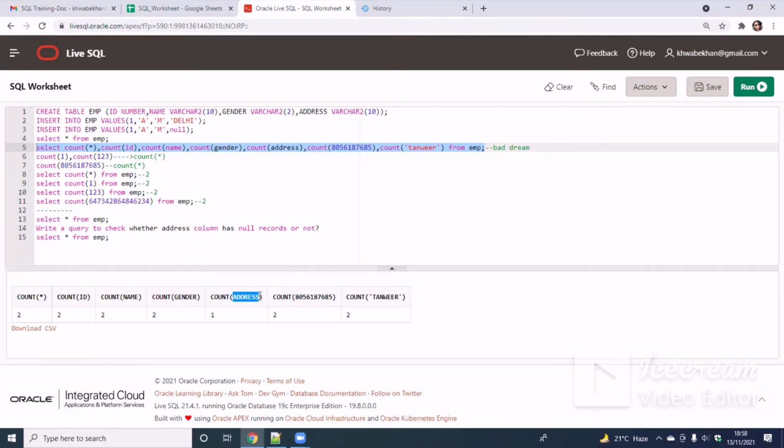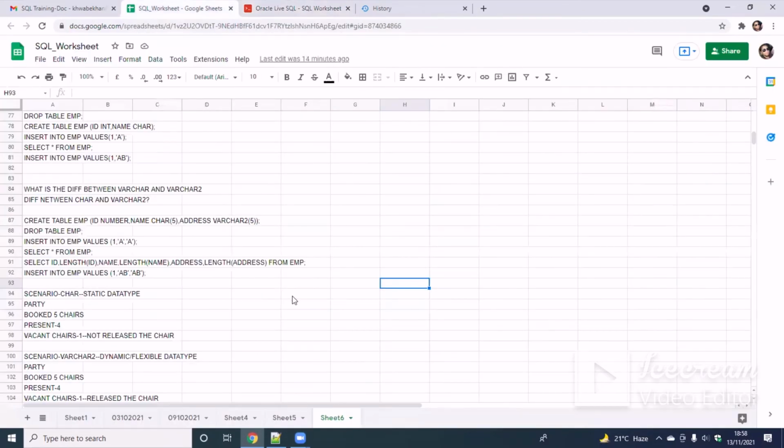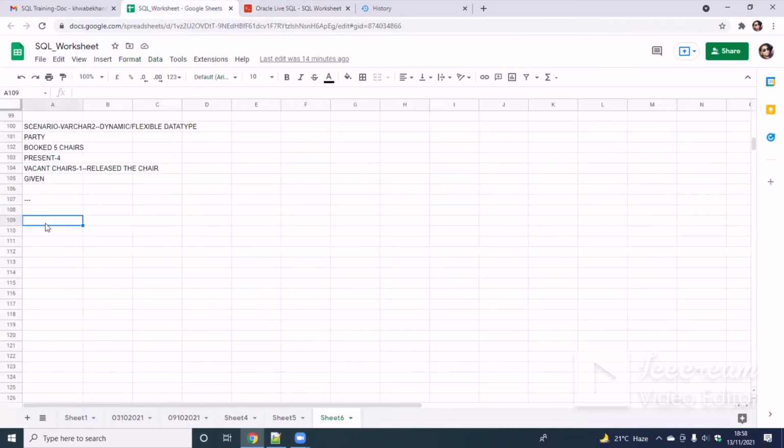Okay, let me repeat this. Whenever you have a null record in any column. Suppose the table has ID, name, address, and I write count of star and count of address.